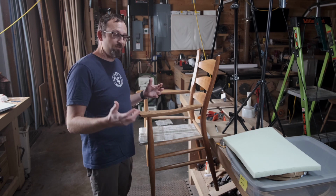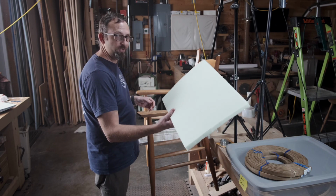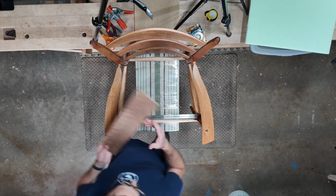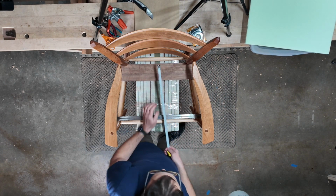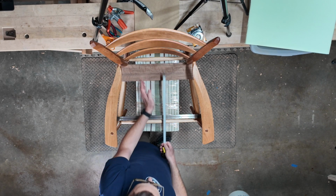Okay, before we do any weaving, we want to measure and cut our foam for our seat to the right size. Put a straight edge across the front and the back and get a measurement for the depth of the seat between the posts. And I got 13 3/4.